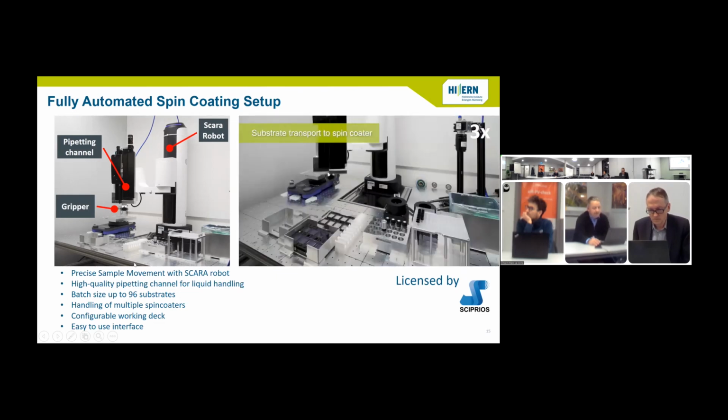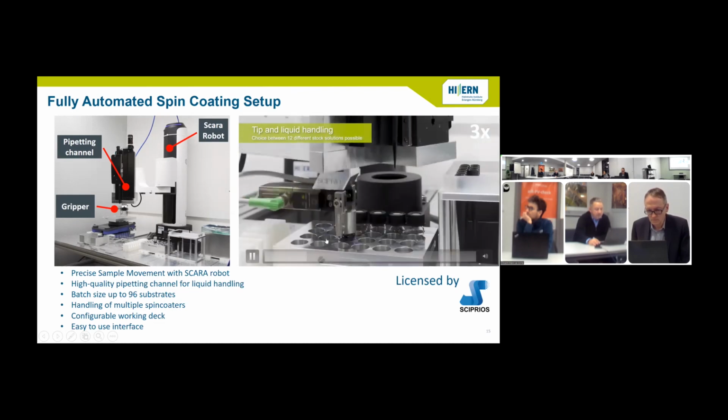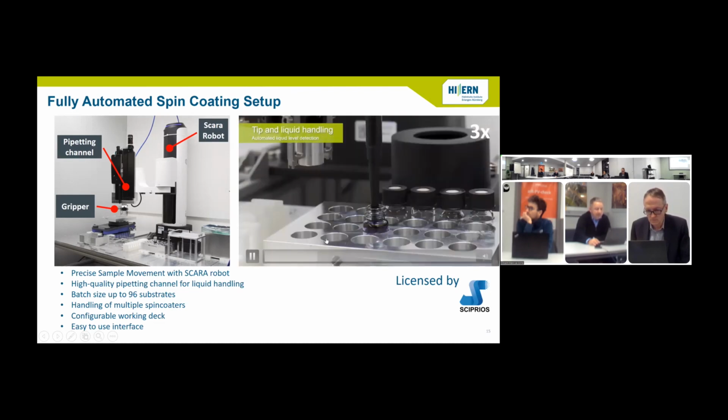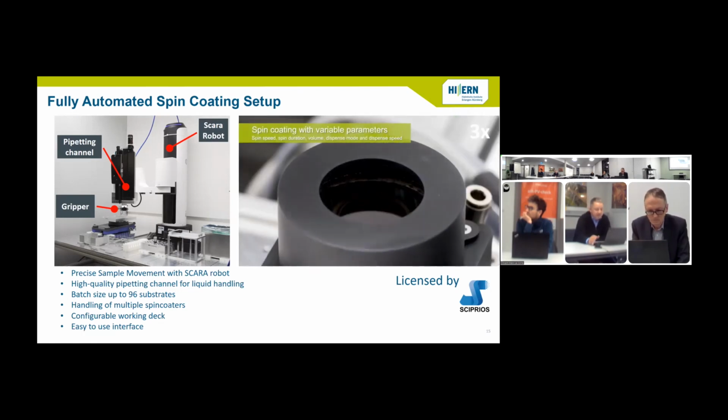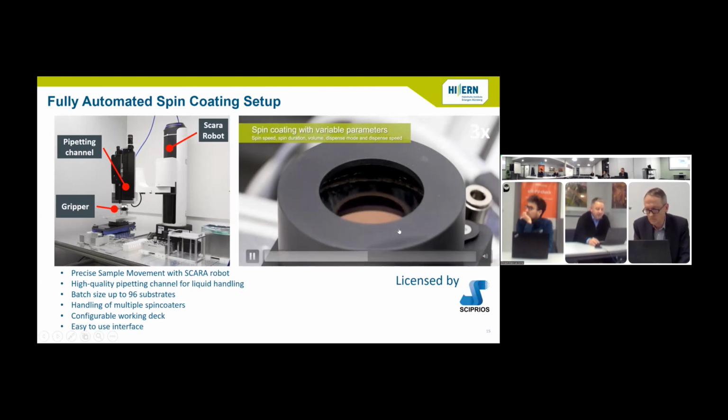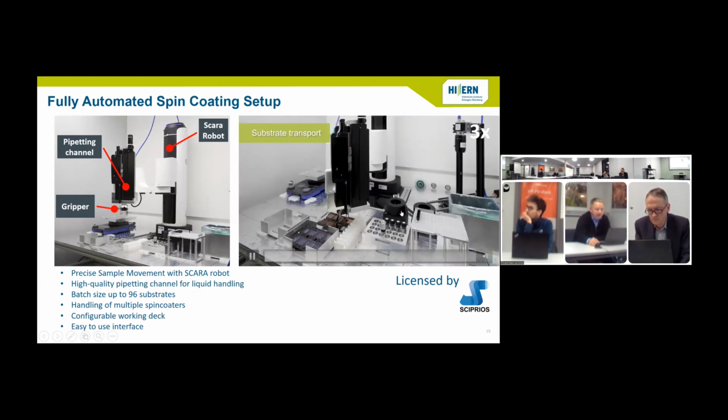Now in this movie, you see how this is working. We always like to work in what we call carriers, these trays that hold 8 samples. Then we can stack these carriers. In the first step, you saw the gripper pick up one of these carriers, and we took out a sample and placed it on the spin coater. Now you've seen the actual spin coating step. You saw the drying in there. Then we're depositing the sample back.